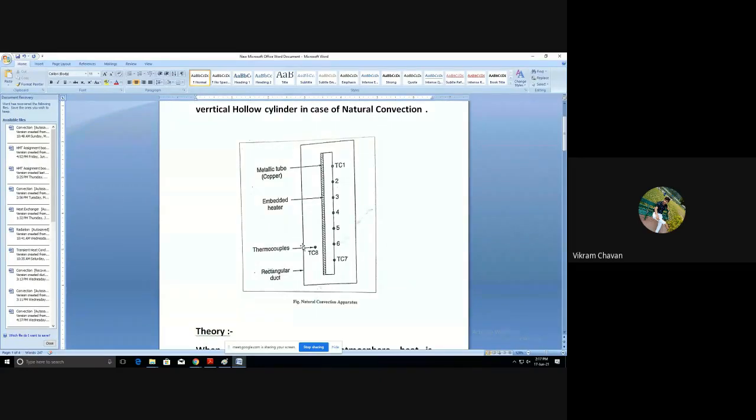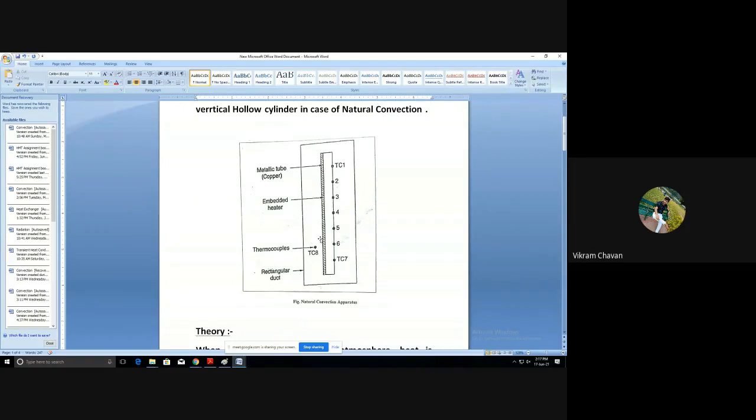It is closed from three sides, whereas the front side is visible, so that we can see the construction, or how the instrument looks like. We have discussed that seven thermocouples are placed over the surface of the tube, and that will measure the temperature of the tube, whereas the eighth thermocouple is not placed on the surface of the tube. It is freely suspended in the duct, which will measure the surrounding temperature or the ambient temperature.